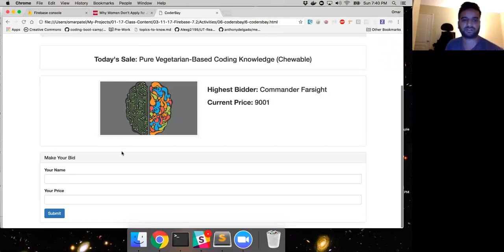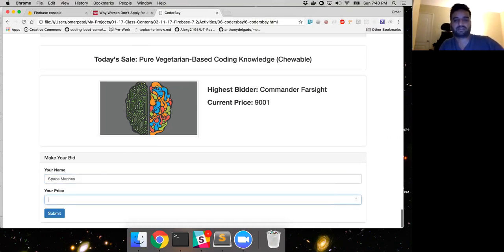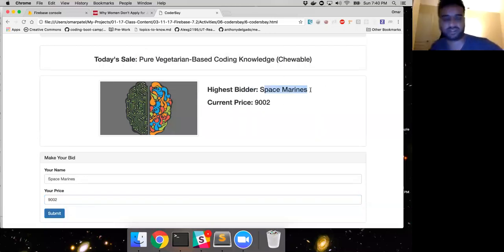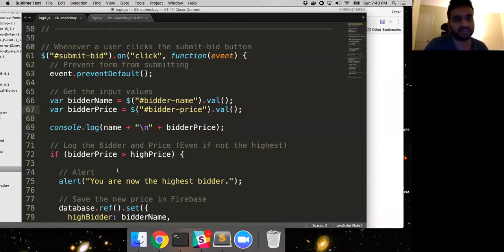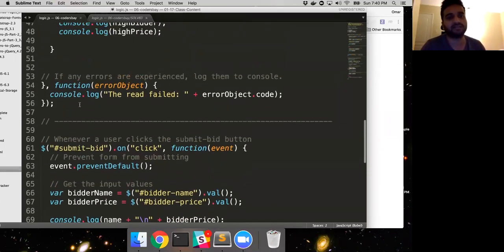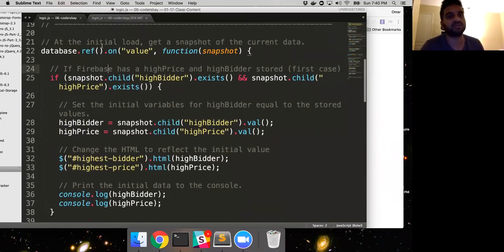If I hit refresh, I'm going to put, I don't know, Space Marines, put price is 9,002, hit submit, and the information gets updated here. So that's because every time I set anything or use anything that saves data, if I have something that's listening for a change, then any output comes from here, because this will automatically update everything. So Brian, did that answer your question about that?